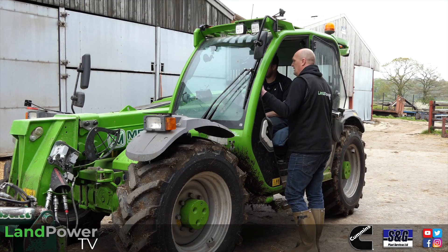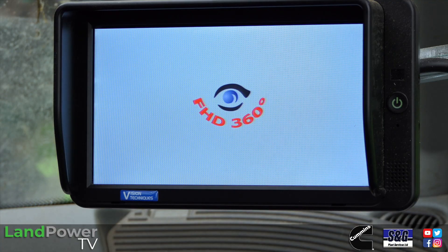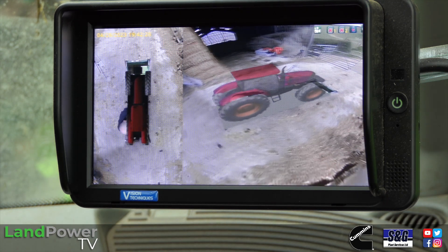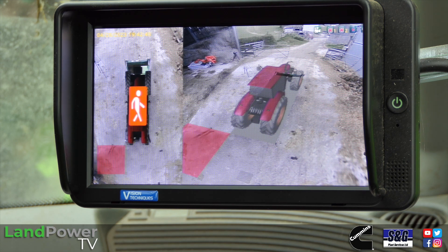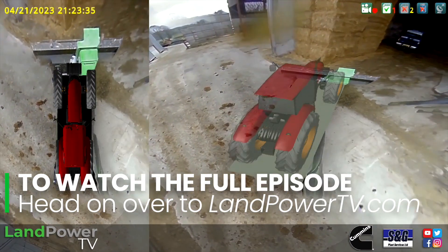Andrew, fire it up and we'll see what you've learnt over the last month using this camera system. The first bit is pretty cool to kick off - it wakes up and gives you a nice walk-around. It gives a virtual walk-around of the machine before it does anything else. So if you've jumped on your machine and fired it up, someone could have snuck up on you - but as you were getting on, it was clear around you but you don't know who's just moved in. You can see my big fat moon head there. If I'm back here, it comes up with a pedestrian warning. So it's got the pedestrian warning system on there.